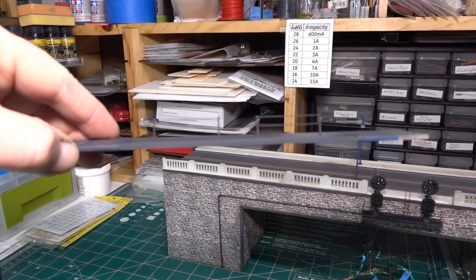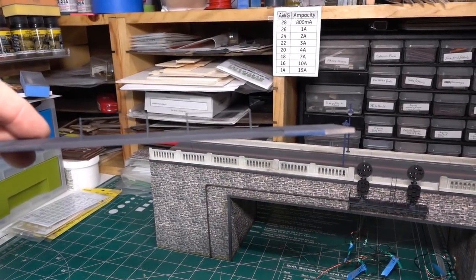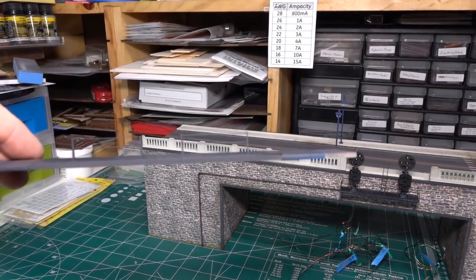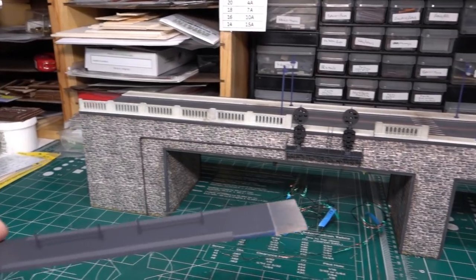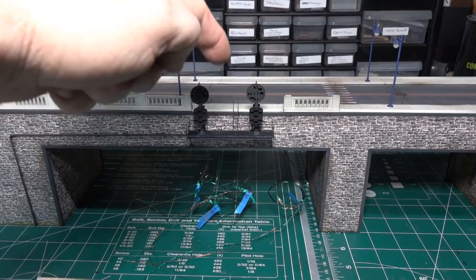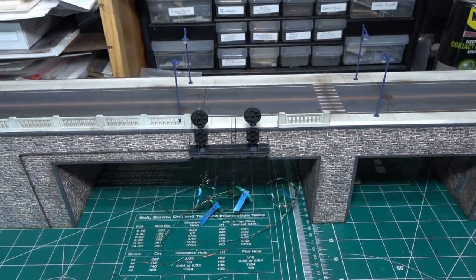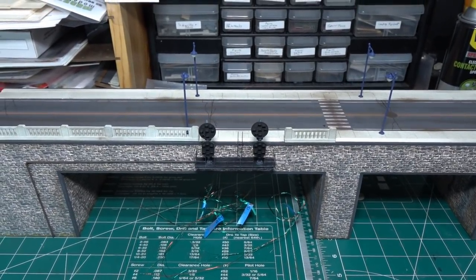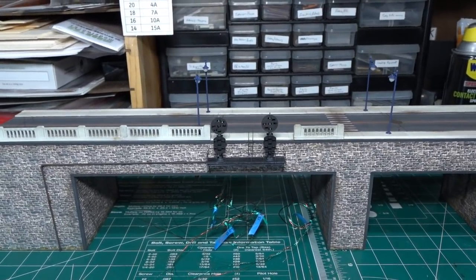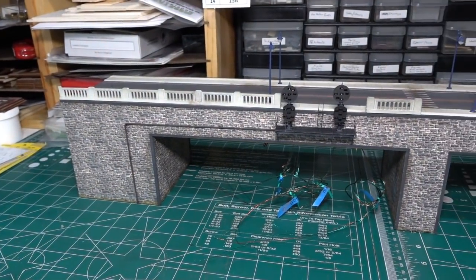Anyway, they're Tichy Pennsylvania Railroad railings with some 015 wire in between them. That's the way I did it. They call for 020 up top, 015 on the bottom, but I made it all 015. Each is set to be roughly half the distance from here to the ladder. So hopefully I'll be able to drill holes and get those installed, and it'll at least look like there's not a huge open spot where people can just run in and bungee jump off of this, although I wouldn't recommend bungee jumping off this viaduct. So that's where we are.